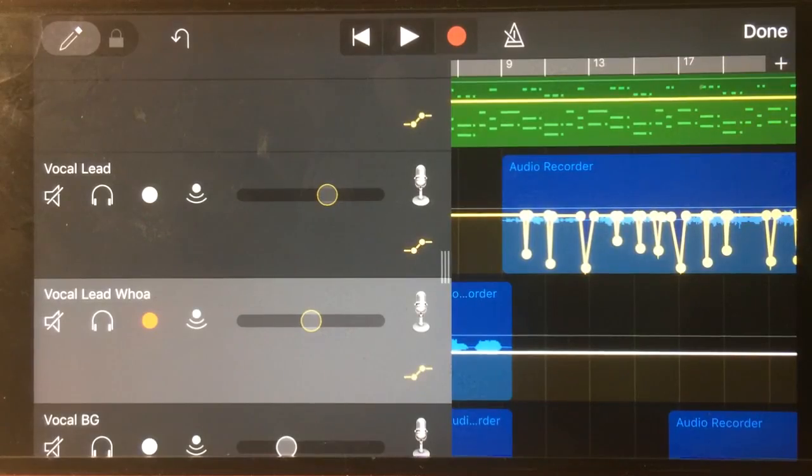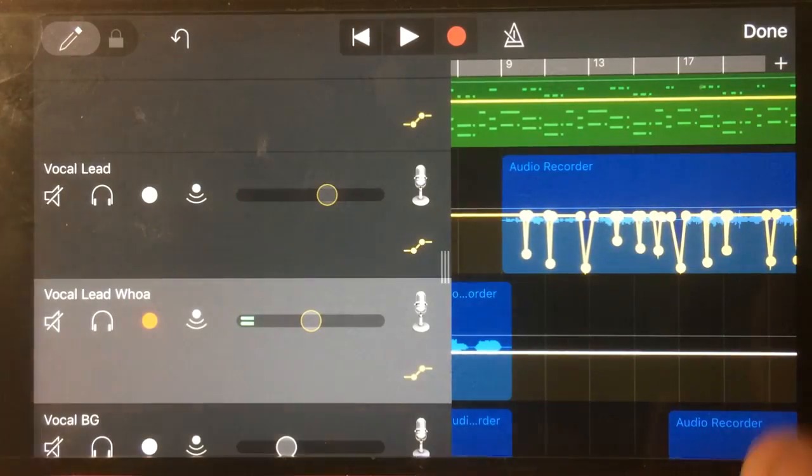Number 7, we have no mix bus or sends or ability to push audio to another track here in GarageBand. So it's just super important that you get this audio right going in, because any EQing you do, any effects, any reverb is going directly on that track. What it does mean is that if you're using the same tracks to record the same sort of things, duplicating the tracks is a really good idea.